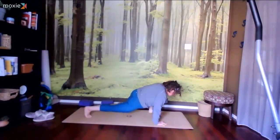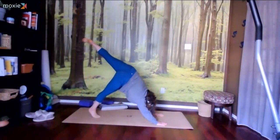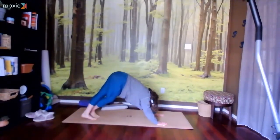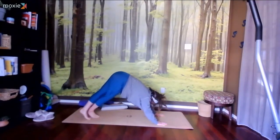When you are ready, left foot swings back and up, three-legged dog, inhale. Exhale, bring the left foot behind the right foot. Big toes come together, heels down, press back, breathe. Biggest breath in. Exhale, stay. One more. Go ahead, exhale.